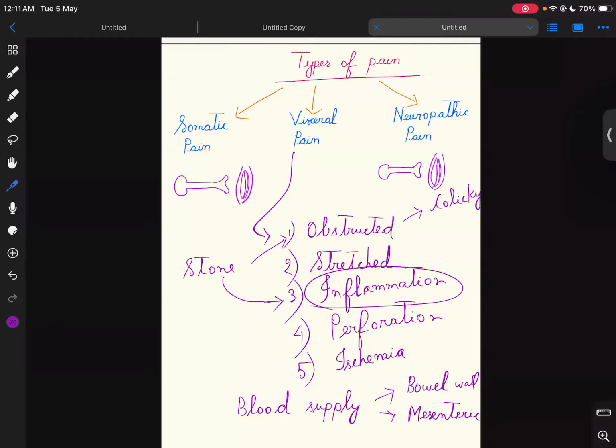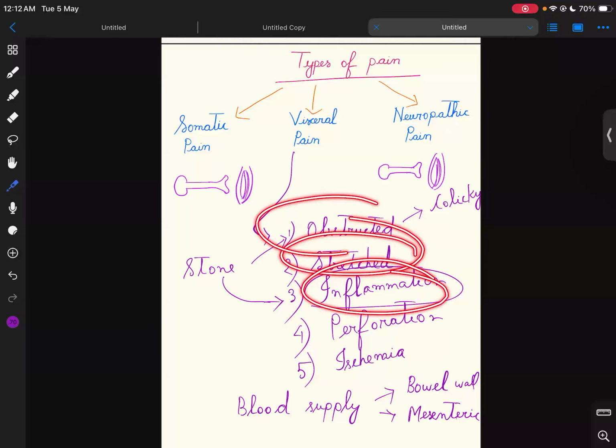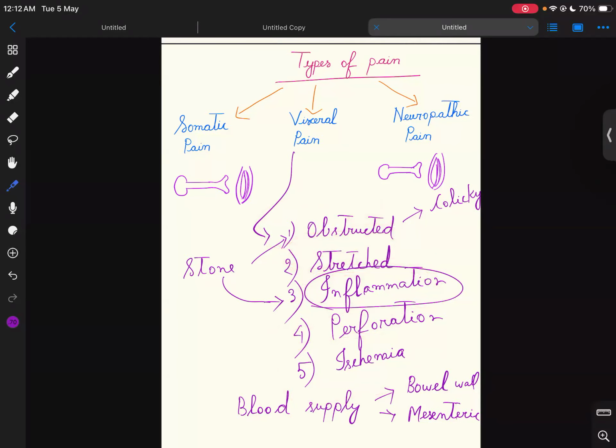I have described this to make you understand why we feel pain whenever any of our viscera get affected. If it were possible to dissect your liver from inside your body, you would never feel the pain. This is true for every organ inside our body, including the lungs and the liver. It is only when the capsule gets stressed, or any inflammation happens, or anything gets obstructed or perforated or ischemic, that you are going to feel the pain, also by hijacking the somatic nerve, because viscera does not have its own somatic nerve. Sounds clear, doctor? Should I proceed?